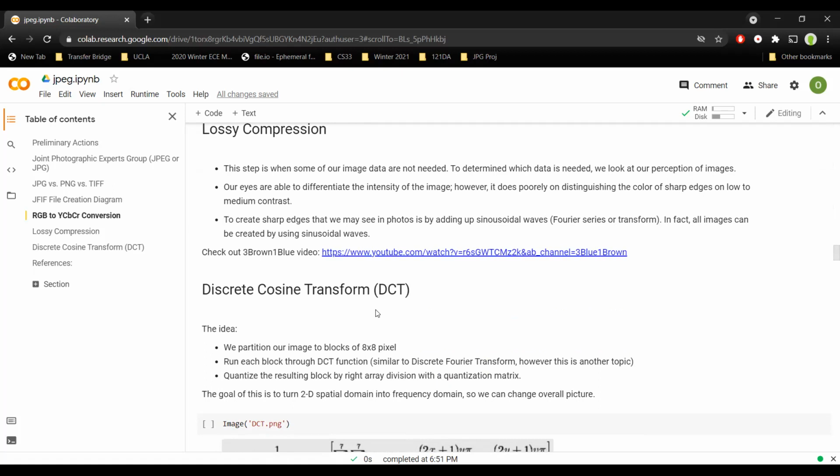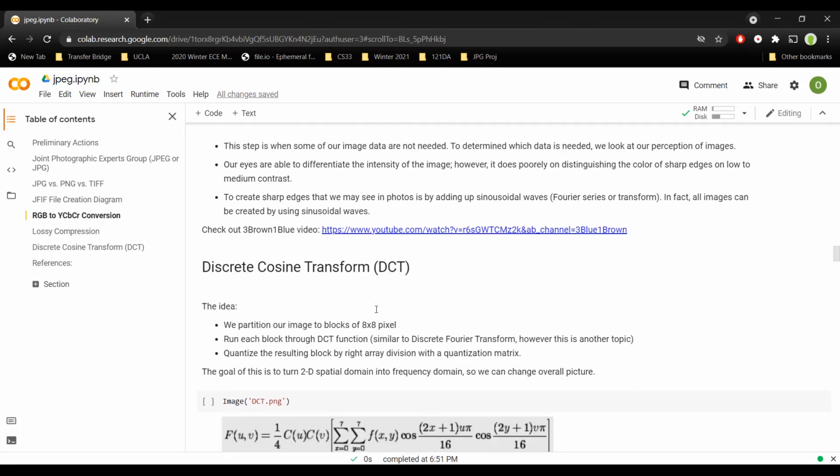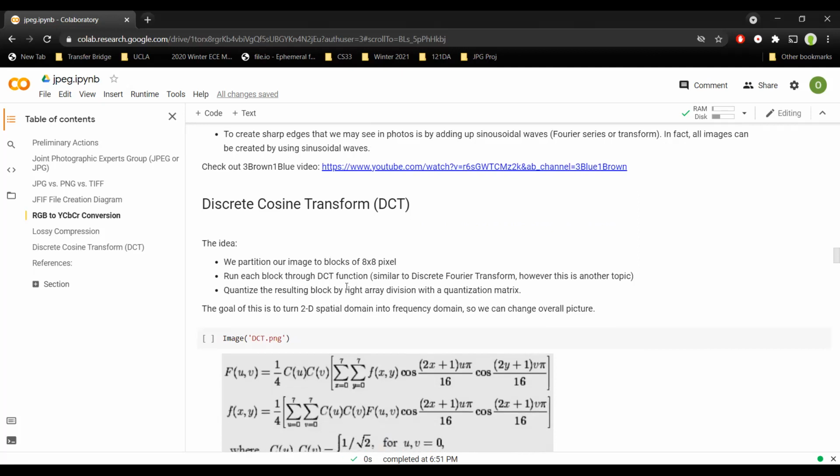I don't know if anybody has taken differential equations, but this is similar to the Fourier transform and Laplace transform. But for this workshop, you don't have to actually know about it. We'll just implement the equation that we'll see below. Essentially, we're converting into the frequency domain and we're using a cosine.